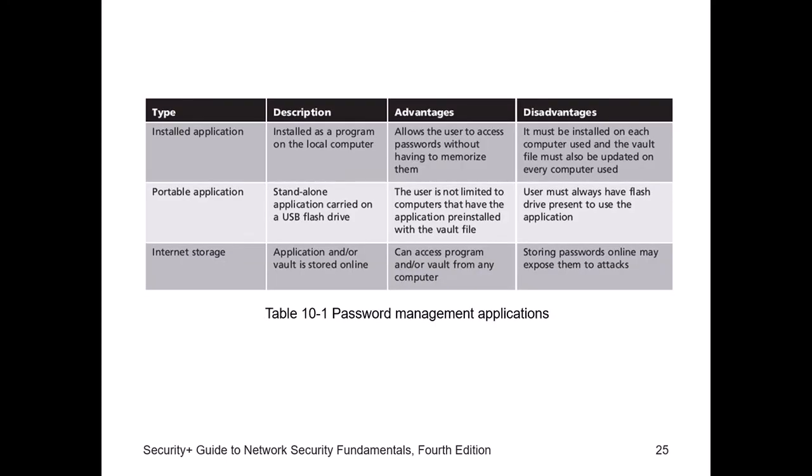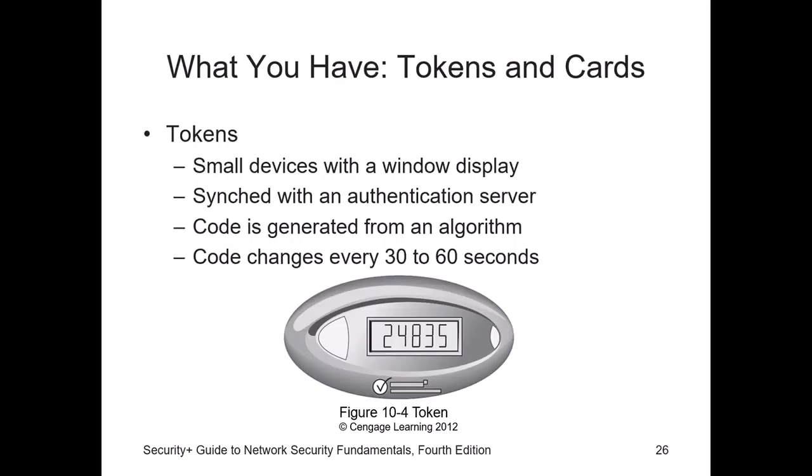Okay, move on. Okay, talked about that. So that's that with passwords. Hopefully you'll be able to manage your passwords a little bit better. Now, there are some things that you can have, a token. A token is a device with a window display. This is mostly with remote access, something similar to what you see right here. If you need access, you'll be sent a token, and you type it in for authentication.